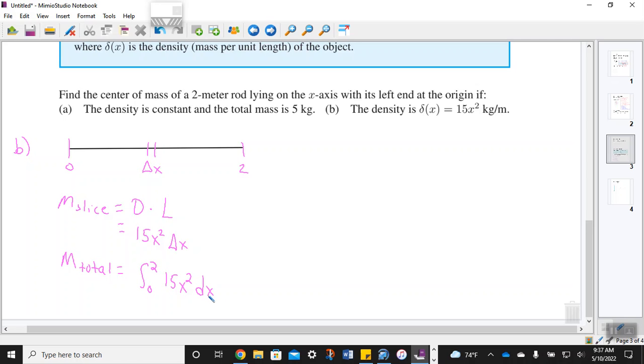Now, guys, we've talked about how to find total mass. If you know how to find total mass with a function, then you know how to find the center of mass with the function, because it simply becomes this function times what up top? So for my center of mass in part B, I'm just going to put an x bar here. X bar means center of mass. What x value is that balancing point? That's going to equal the integral from 0 to 2 of my total mass function times what? There you go. All over the total mass function.